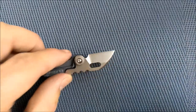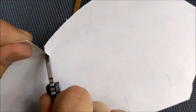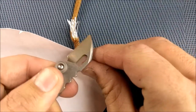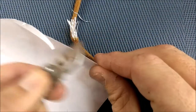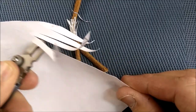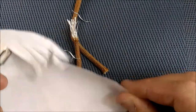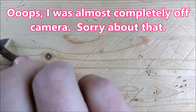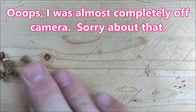So, how does it cut? Let's try some cutting. I've got some paracord here — two layers of seven-strand paracord. It just cuts right through, no problem at all. You've got some paper, and you can cut straight down into it. I sharpened it on my TS Prof sharpening system, and it's so easy to make a blade super sharp with that thing. You can cut this way as well. Quite sharp — cuts quite well. Let's pull out my cutting board. You can cut through that way very easily, no problem at all.